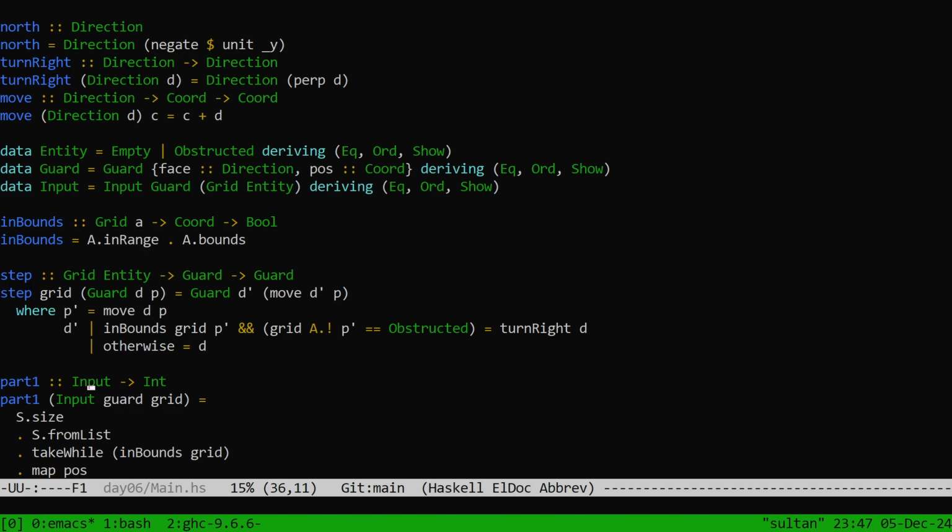Basically create a list of all the candidate directions you could turn: straight, right, behind you, left, and then choose the first one of those that either lets you out of the grid or lets you walk into a non-obstructed square.